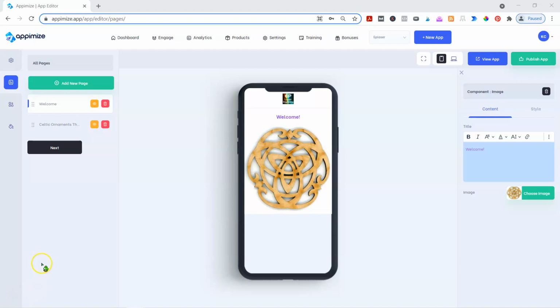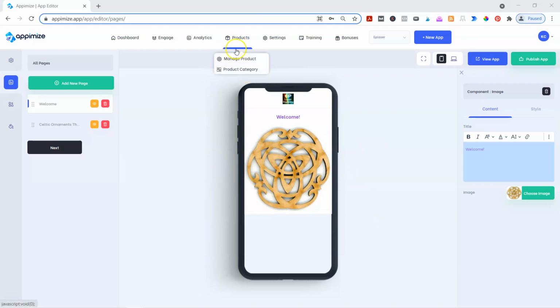So if you haven't already played with Appimize, if you don't have it yet, it's a really easy to use app program. So I went in here and I quickly created just an app to get the pages up so I can show this to you. Now there's a little bit more setup you need to do, like adding in payment stuff and everything else, but I'm not going to get that far because it's just a little too much work for me to do for something that's not going to be real, right? So anyway, I put some pictures in and everything.